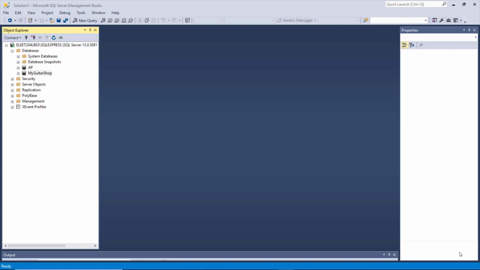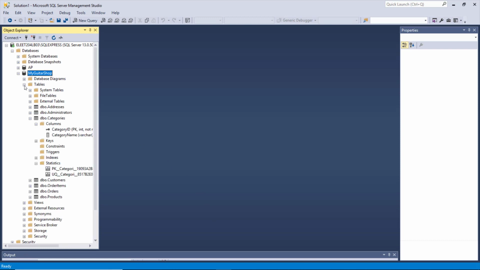So to make sure that we've done it properly, we're first going to test whether a table has been modified correctly. That means we're going to write and run a select statement before we do our insert statement and then after, to make sure that brass has been added. So we're going to open up the MyGuitarShop database, look at the tables, and the categories table is right here. And you notice the category name. So we're going to be inserting brass into that category name.